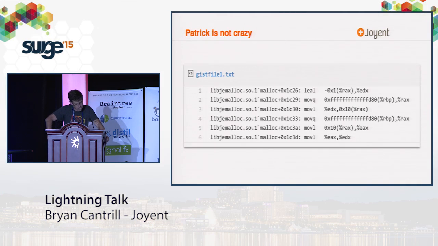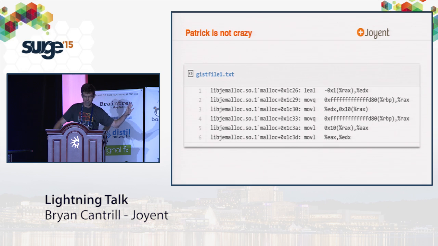Okay, as it turns out, Patrick is not crazy. This is the actual gist that he was mentioning, and I'm relieved that I am not the first person to show assembly during the lightning talks. I'm also not the first person to talk about libumem alloc, but I'm not going to reflect it nearly as positively as was reflected earlier. So libumem alloc is, I'm not going to say trash fire, but I guess I just did.